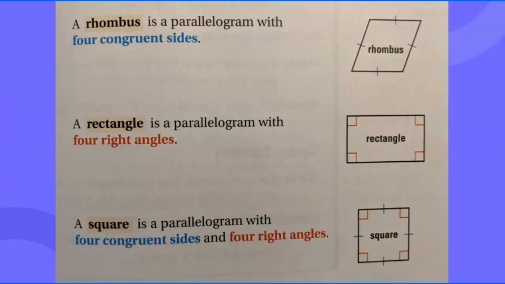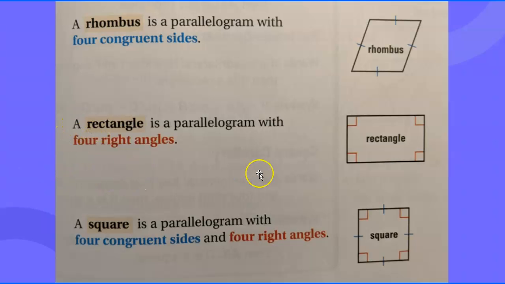So a rhombus is not probably a common thing that you talk about and refer to, but you've probably seen it. A rhombus is a parallelogram with four congruent sides, and it could take on the shape of a kite. Notice that the angles are not equal in this, but it does have four congruent sides. So it's probably going to take on more the shape of a diamond or a kite. So think about it in those terms.